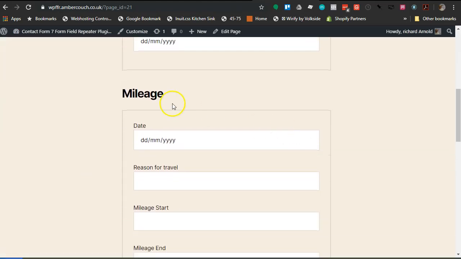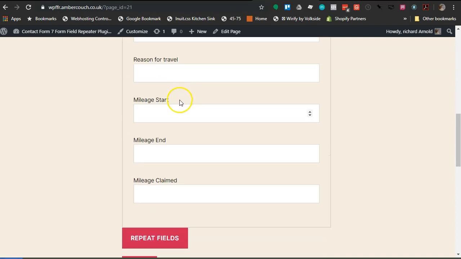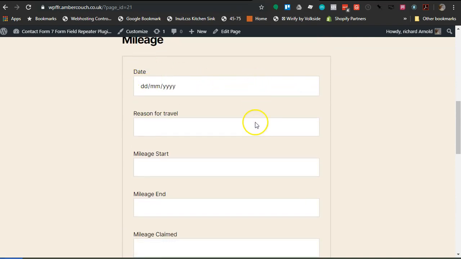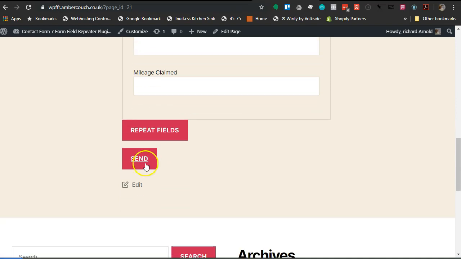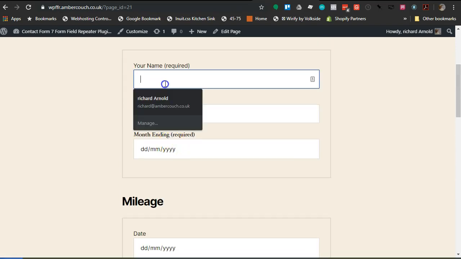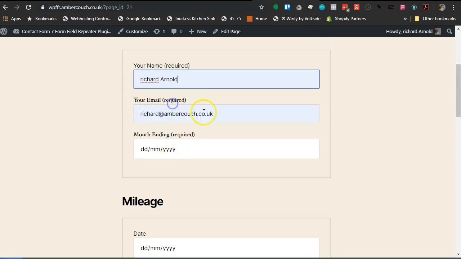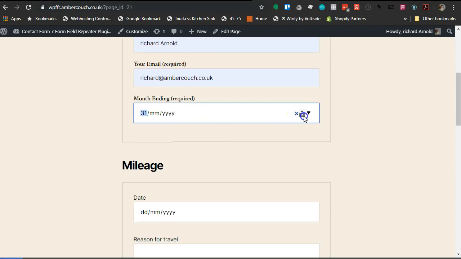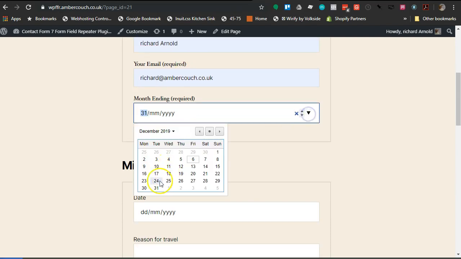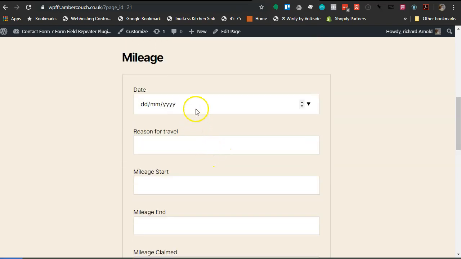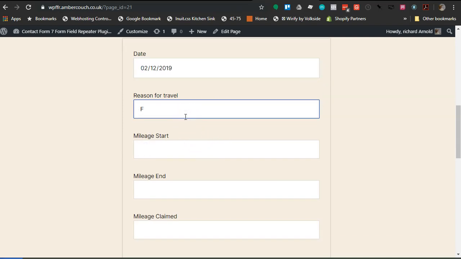And as you can see, after the mileage field set, we've got a repeat field. So let's fill this in and see what we can do. So Richard on the couch, put the month, so the X this month, and today, the date we travelled was Monday, and the reason for travel was, make something up, fun times.